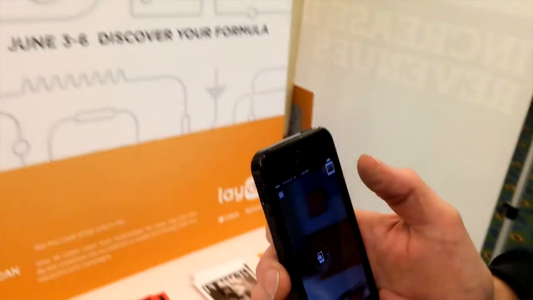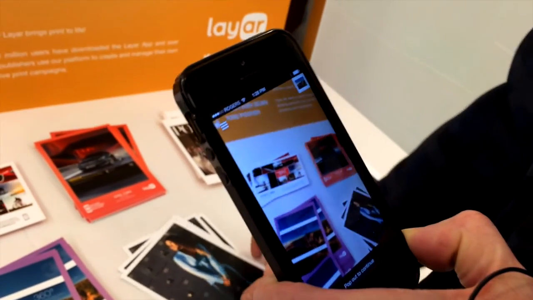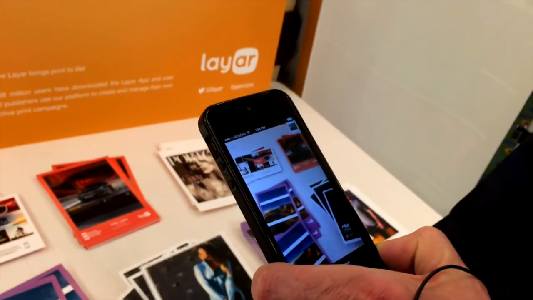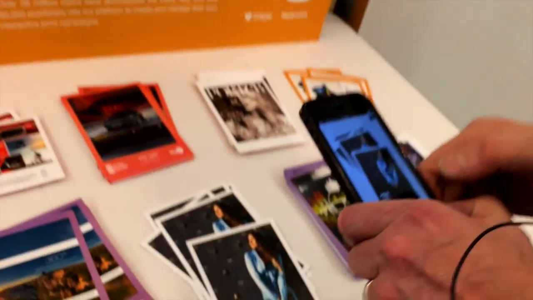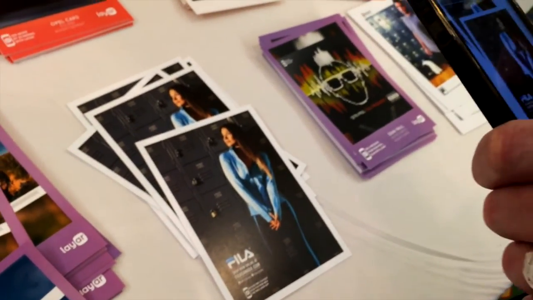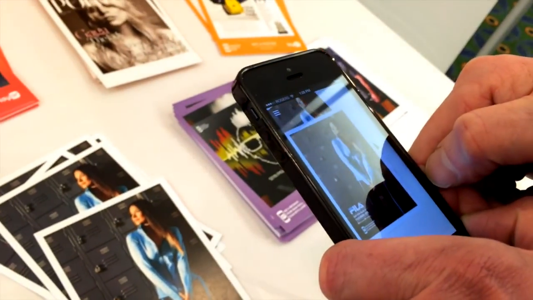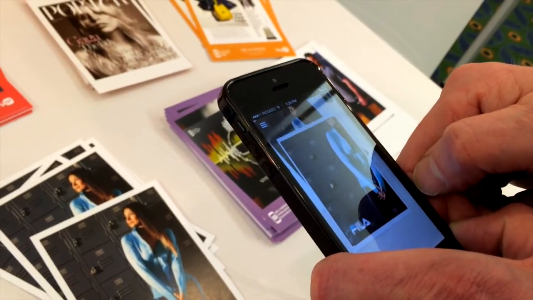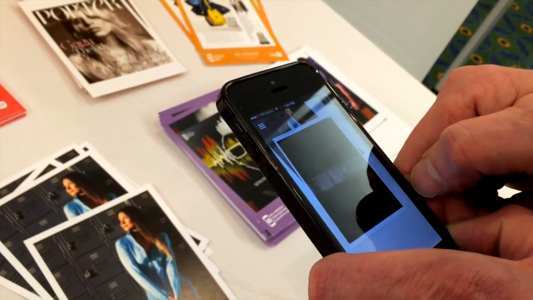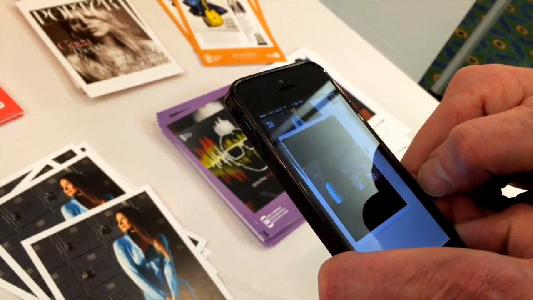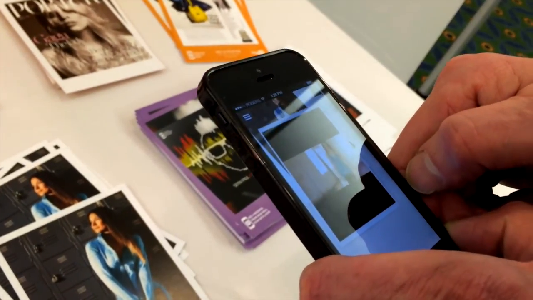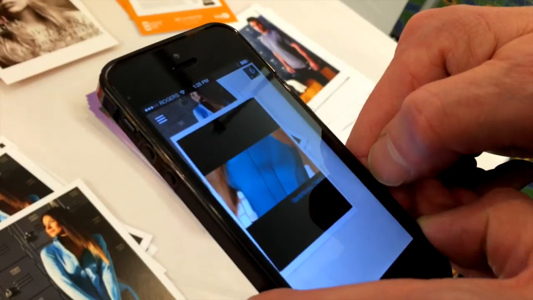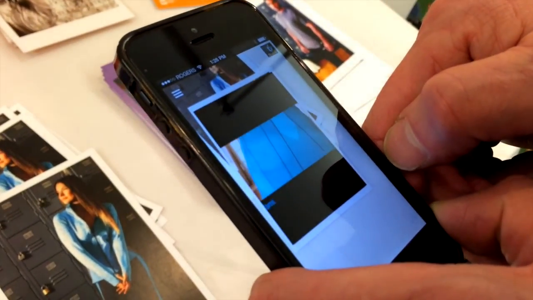Very nice. The other one that I really like is a Canadian context. This has been done with Fila, but RMP Athletic, the Canadian brand, has been running interactive campaigns with Layar now for a while. And you see how that image they've integrated entirely. A beautifully crafted campaign, and very well executed.